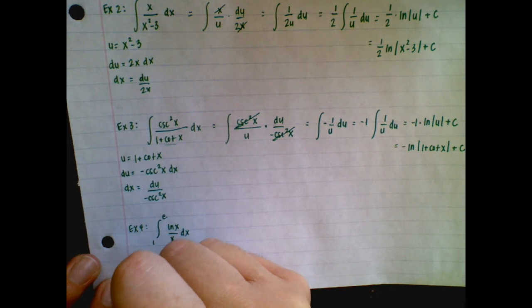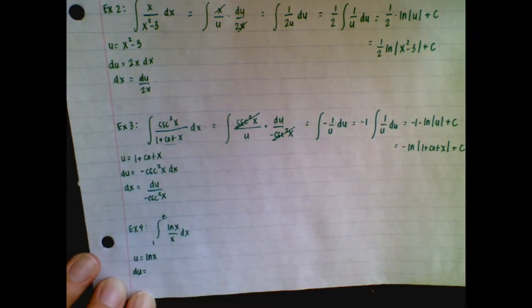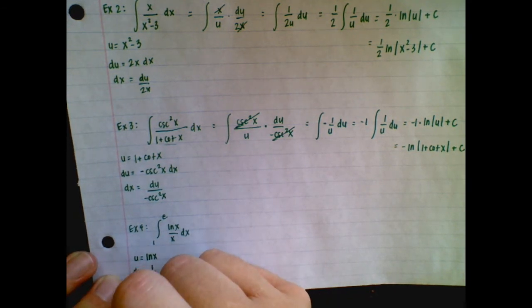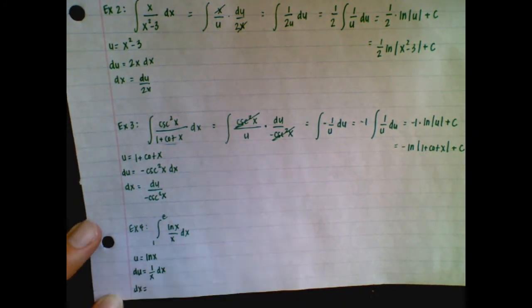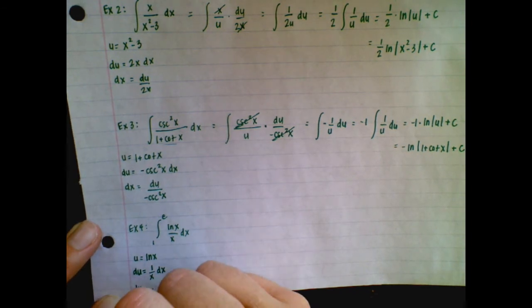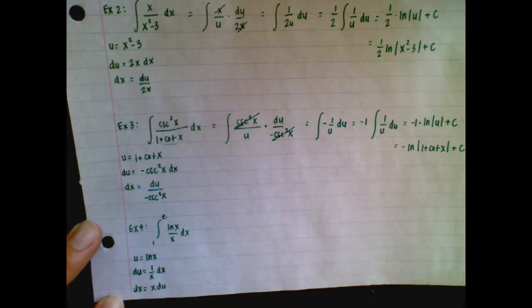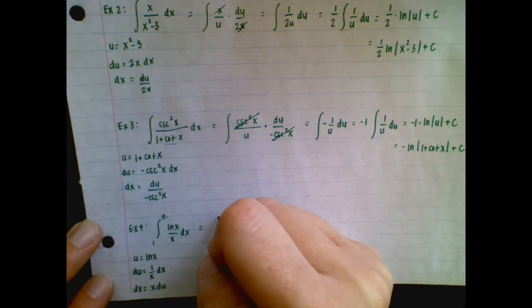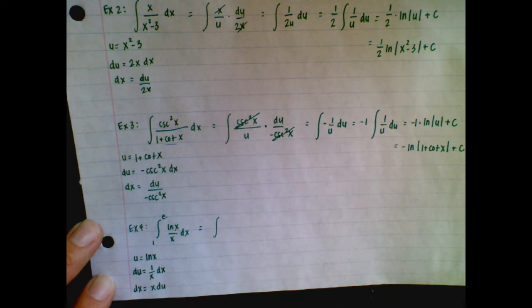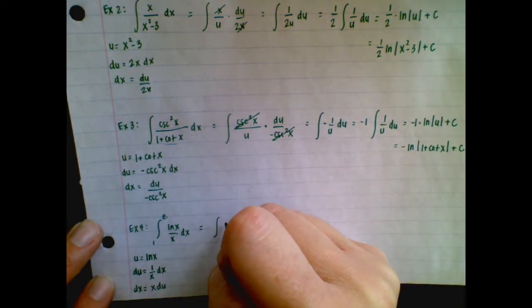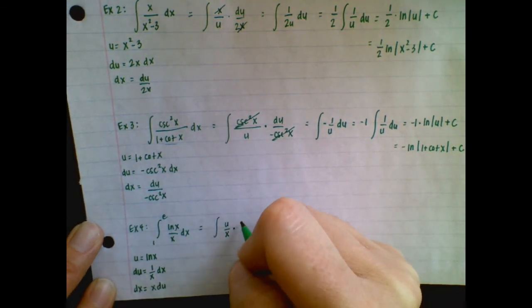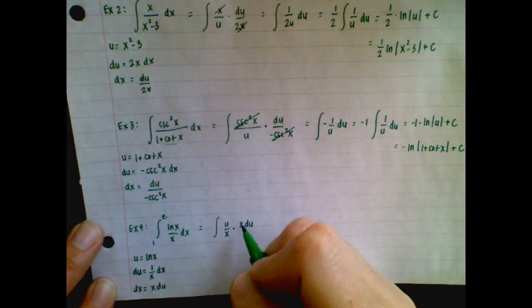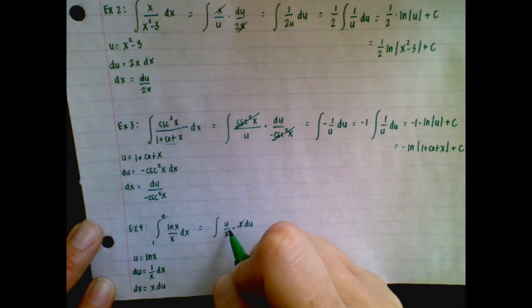So u is equal to ln of x. My du, the derivative of ln of x, is 1 over x dx. And when I solve for what dx is here, I can multiply both sides by x to get rid of that. So my dx is actually x times du. Let's go back up here to the integral, and I'll leave off my starting and ending points for a second. What that's going to give me is u, since I've set u equal to ln of x, over x times my dx, which is x times du. This one's actually going to work out pretty nicely because my x's end up going away.